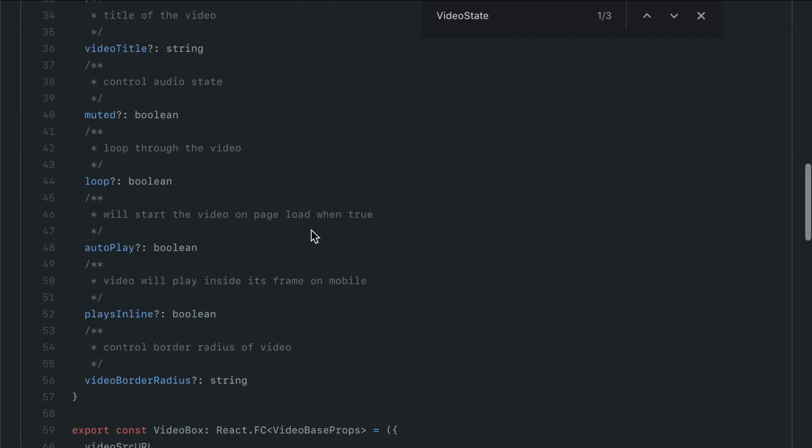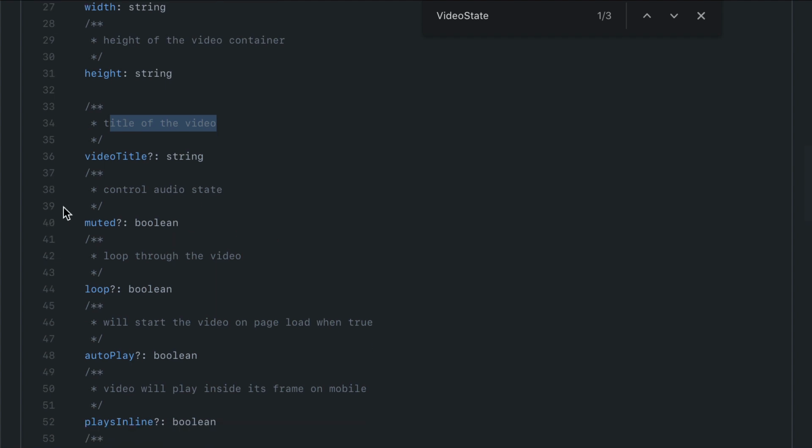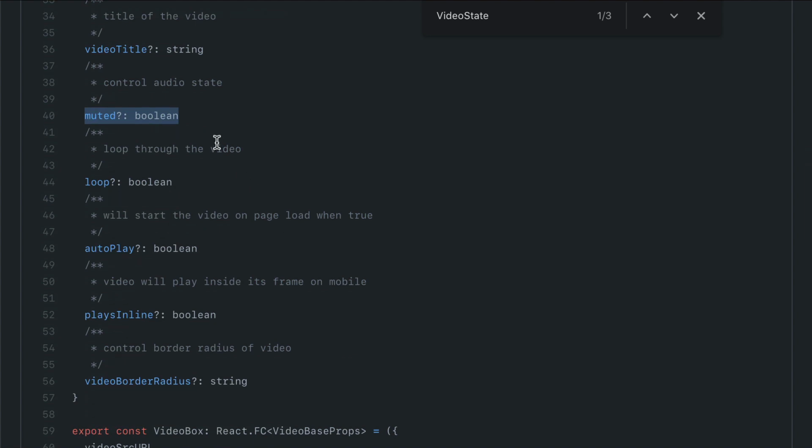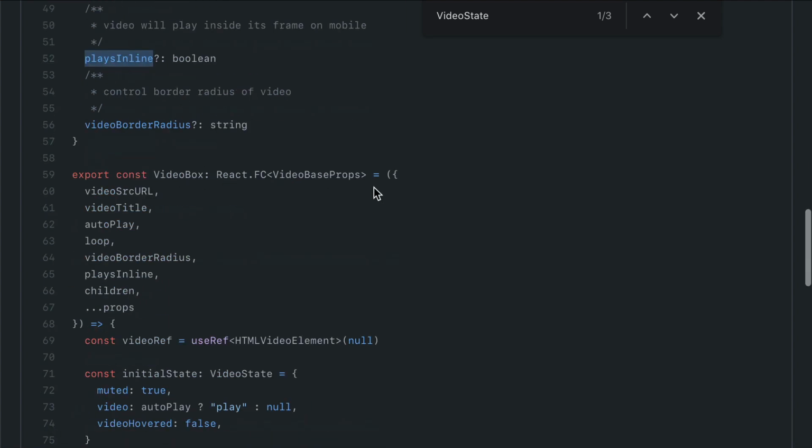My suggestions would be about documentation, making it more informative, figuring out what you want to do with the muted property, and whether you want to make it controlled or uncontrolled. The simplest way, I think, is to just remove this since it's unused, and add default values for this thing so they are more explicit.